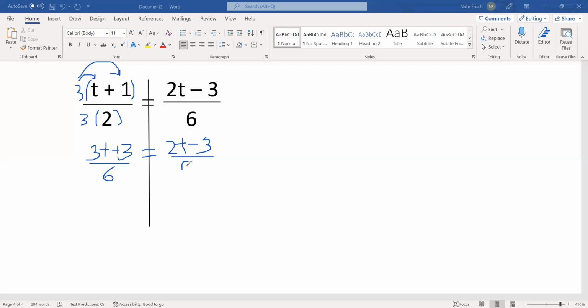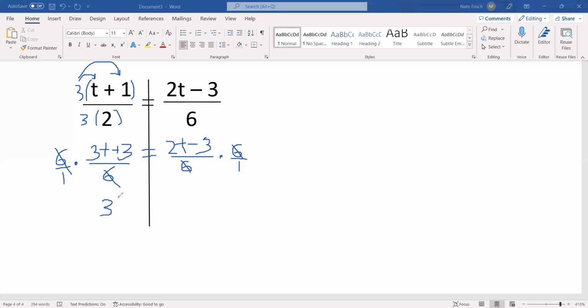What I can do now is, I don't really want that denominator to be there, so I can just take both sides times 6. As long as I do it to both sides, I can do that because it's not changing the values, but it is going to make this a little bit simpler. I might just think of it as 6 over 1, because I'm not multiplying everything times 6. That would just be renaming it again. So cross those out, those factor out. So now I'm just left with 3t plus 3.